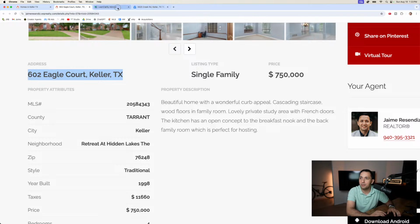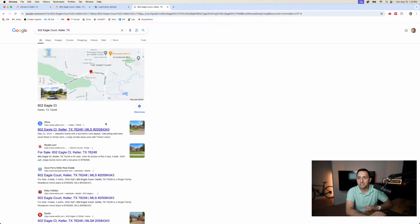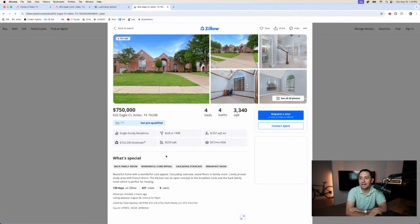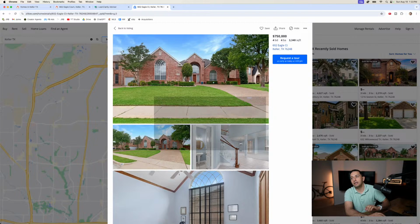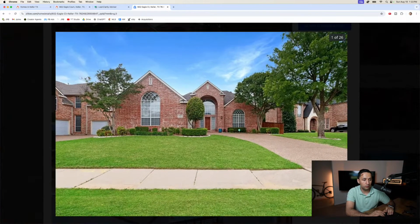So let's look at the property, and I'll give you a few indicators or a few suggestions as we go through, as I see them, right? So I want to share it from the point of view perspective, like from first person point of view perspective, giving you some ideas as you're going out and seeing properties for yourself. Right out of the gate, I see it's very well maintained. Now, the fact that it's an HOA, that kind of already gave me a clue that it probably was going to be reasonably maintained from the outside.